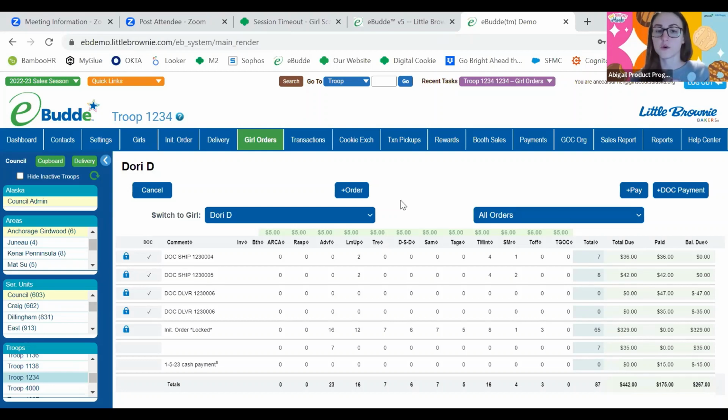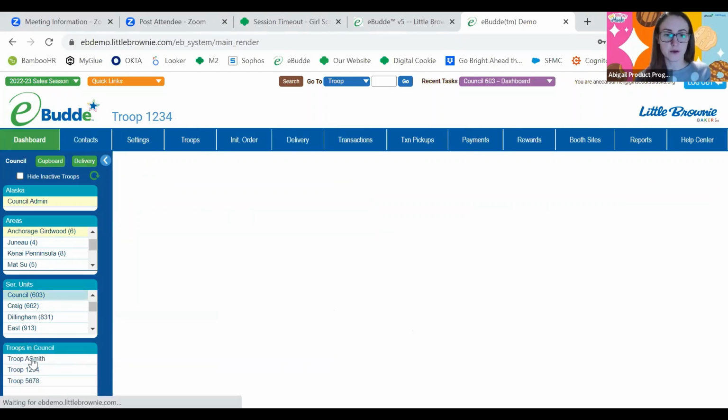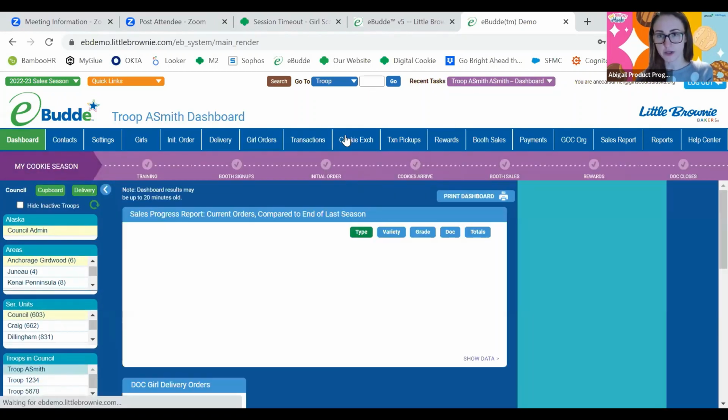I was not able to see if we have any individual girl IRGs on this call, but because this is being recorded, even though you are an individual girl and you don't have a troop that is handing out cookies to you, you do still need to record on this page because this attaches it to you as a person. This attaches the cookies to the girl. Otherwise, they're just kind of floating under the troop name, which even for an IRG is going to be, I think I have an example over here as A Smith. So A Smith is our IRG.